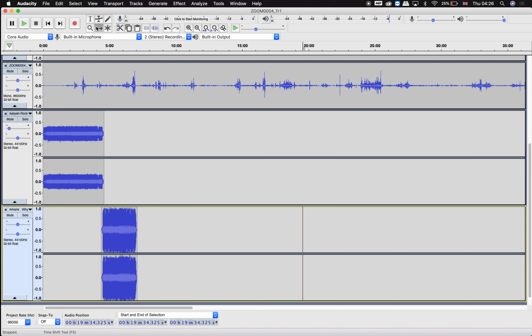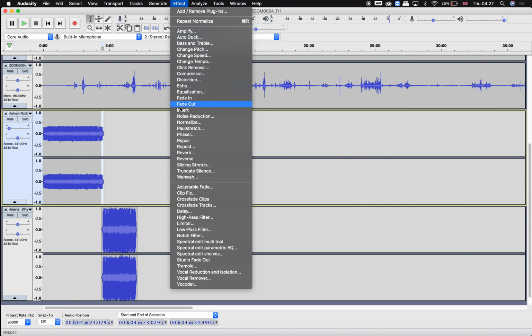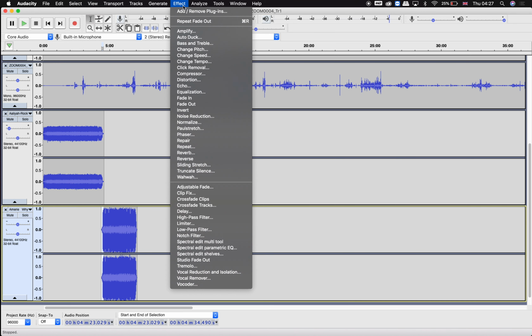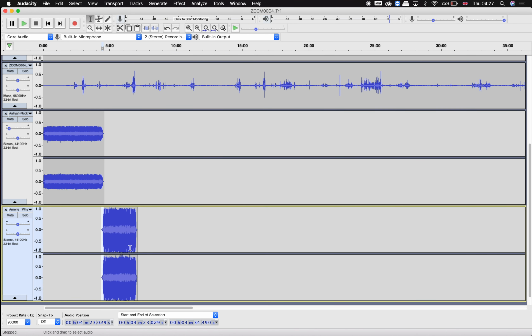But to do that, you need to do the same thing. Select the ending. For example, I would zoom in to do this, but this is just a demonstration. So I will do fade out, and then select the beginning of here, fade in, and so on.